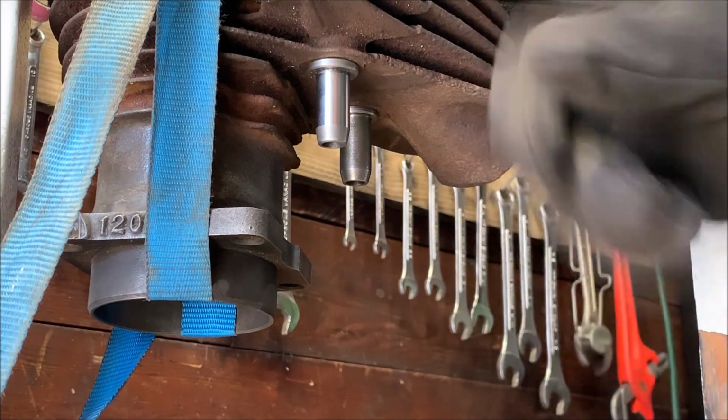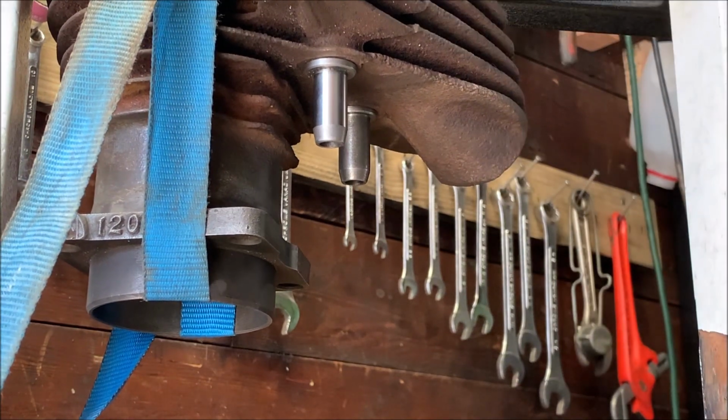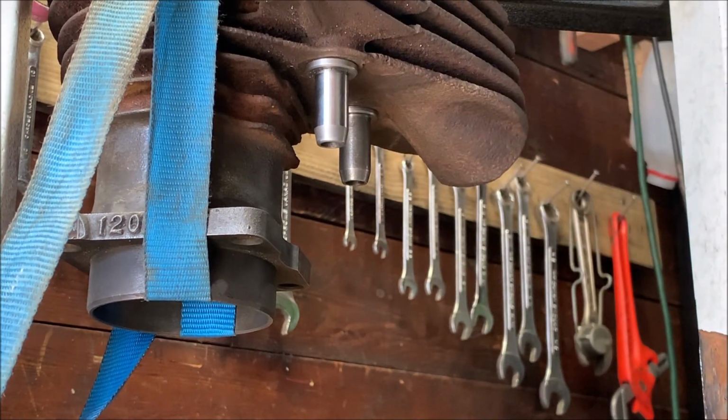All right, I'm going to get this thing off this fixture, get this off the table, and then we're going to look at starting lapping those valves. This is getting exciting now.